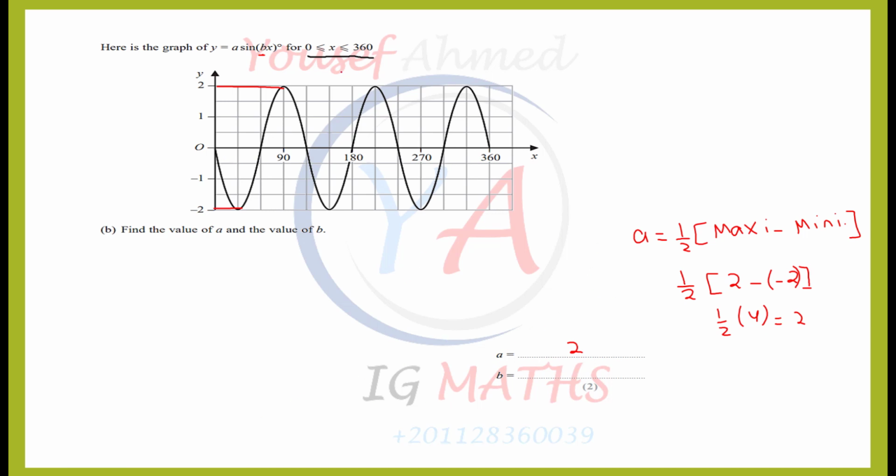For this curve, it starts from 0. As we know, the original sine curve, when it starts from 0, it goes intercept, then we have maximum, intercept, minimum, and so on. So here, this is the intercept for the original function, and then maximum, intercept, then minimum, then we have intercept. This is for the sine curve, the original one.